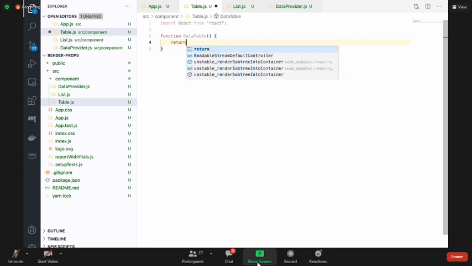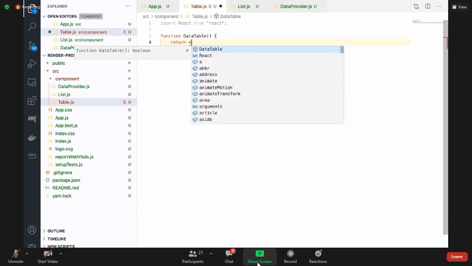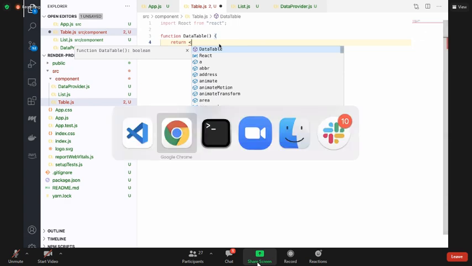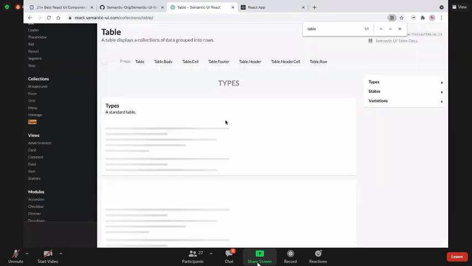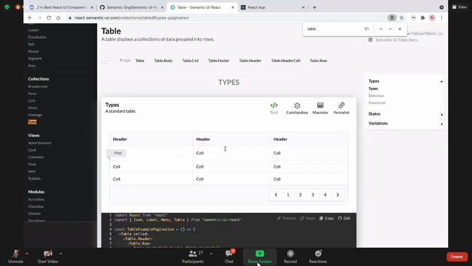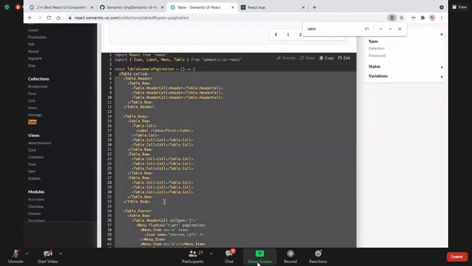From the data table component, we just have to return the representation code, not the fetching one. So we have to import the table component from the semantic library table. You can find it on the website as well. So we'll just copy it.